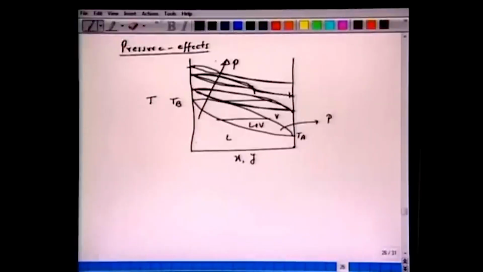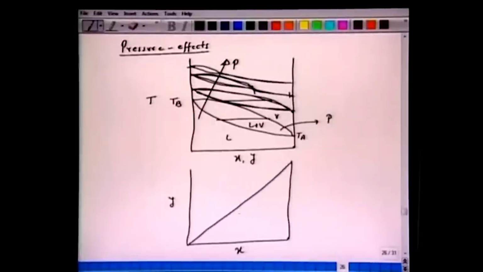We have plotted the TXY diagram. Corresponding to this TXY diagram, if we plot Y versus X underneath it, again qualitatively you should be able to judge that if this is the curve for the lower pressure, and then you increase the pressure, then this will become flatter and flatter. It will approach the 45-degree line till you have situations like this where there is no liquid and vapor separation. It has hit the 45-degree line like this and like this. So this is increasing pressure.